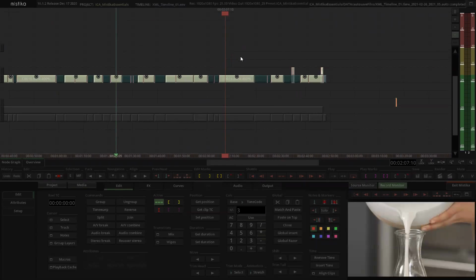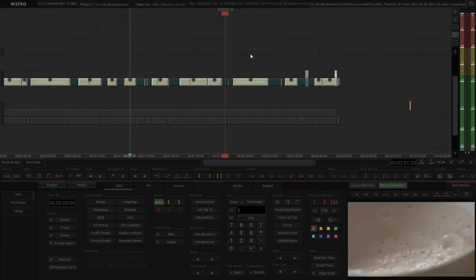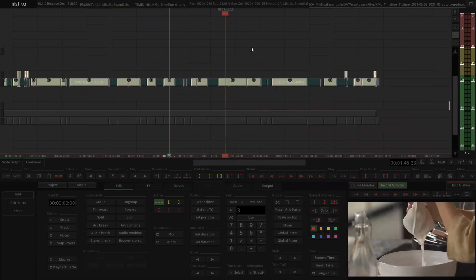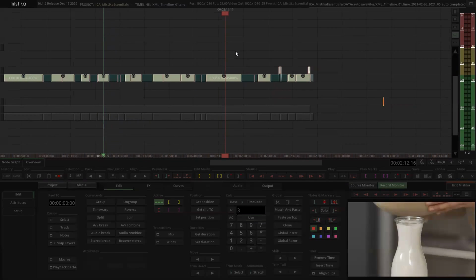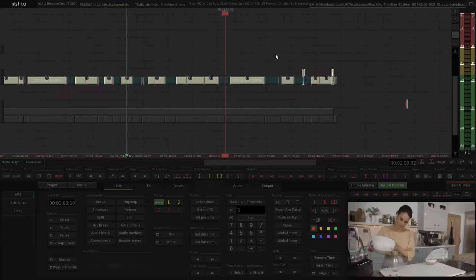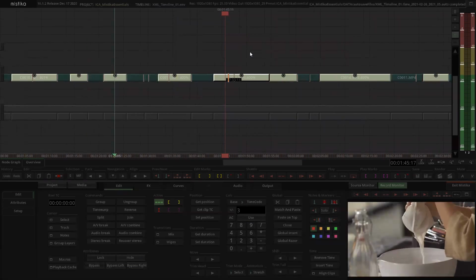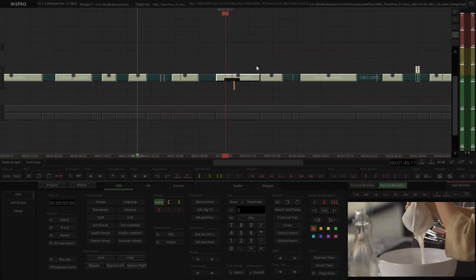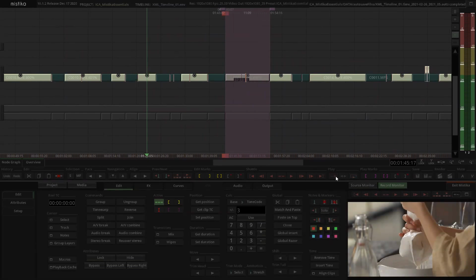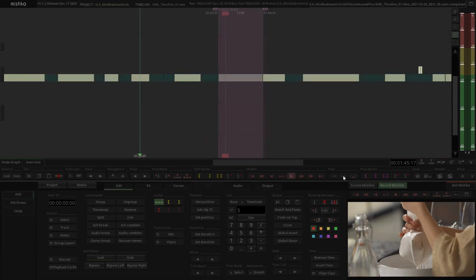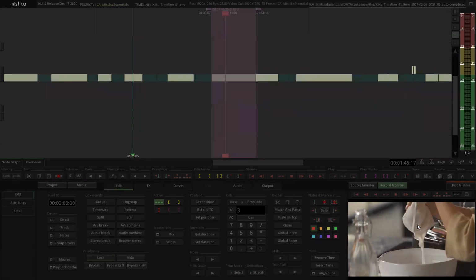Okay, going to see the record monitor. Sorry, I'm so used to having a monitor outside that I forget to show the record monitor here. Okay, so over here we had this shot that was accelerated 400%. What I'm going to show you right now is the start and end play markers, okay? If you select a clip and press W, it will put the play markers there. And with the play markers, you have three options of play, and it will just do a single play of the clip and stop.